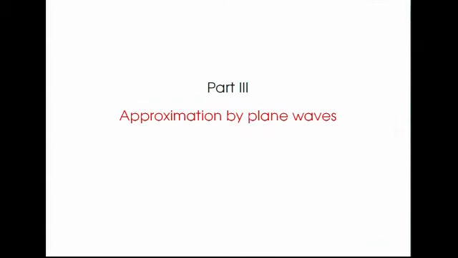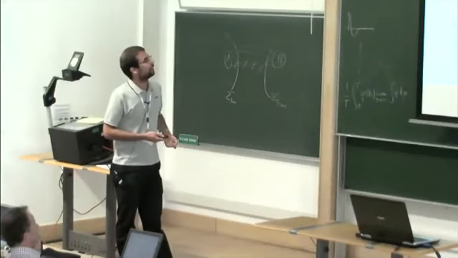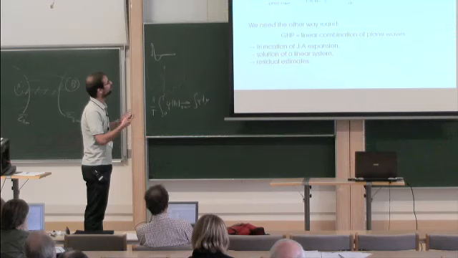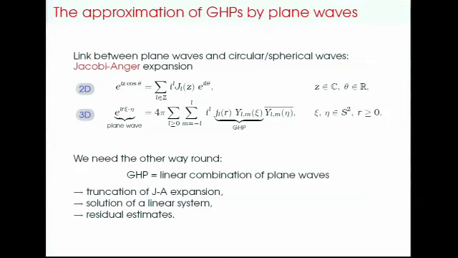But now we want to prove some estimate for plane waves. What is the connection between plane waves and circular waves? It's called the Jacobi-Anger expansion. It's a very well-known formula from special function theory. You can find it on Wikipedia. It gives one plane wave as an infinite sum of generalized harmonic polynomials. It's not exactly what we want, the other way around. We want to say our generalized polynomial can be expanded as plane waves. So we have, in some sense, to invert this expression.